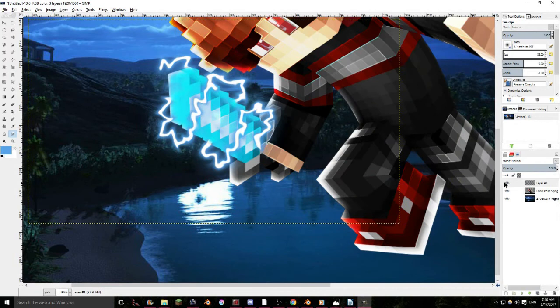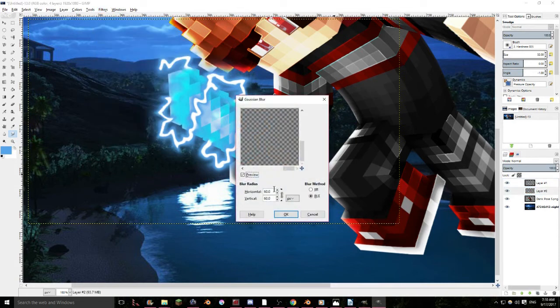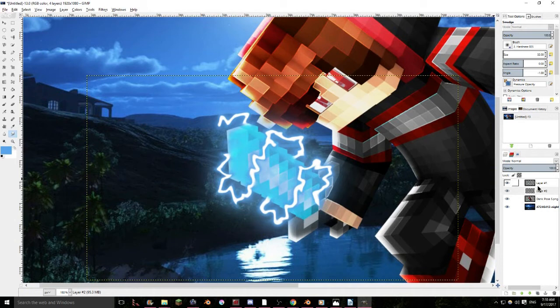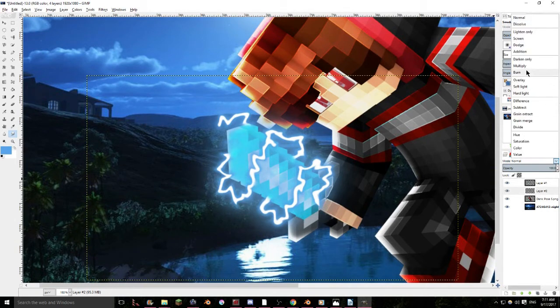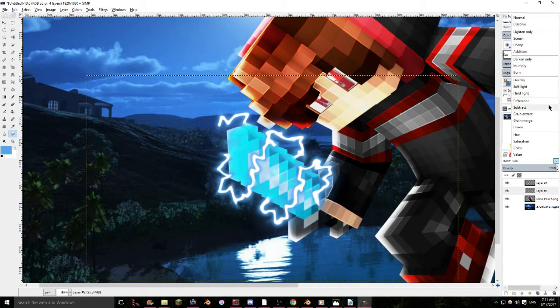Okay, so it's all one layer. Let's duplicate this and go to filters, blur, Gaussian blur, and make this a really high value. I'm not even going to say, it doesn't even matter at this point. So yeah, I think that's about good. And finally, well, not finally, if you want to make this a cool effect, I don't think burn will do anything right now. Multiply, darken only. I'll find one that fits.